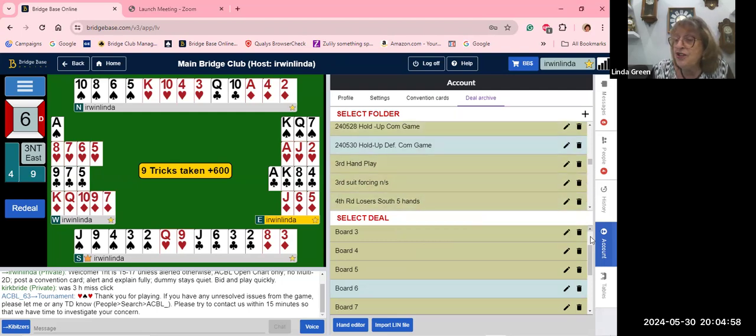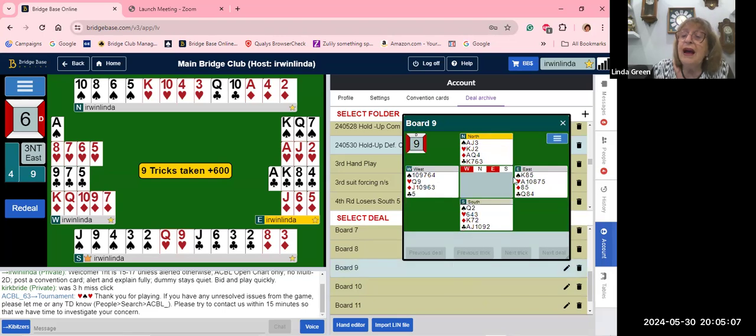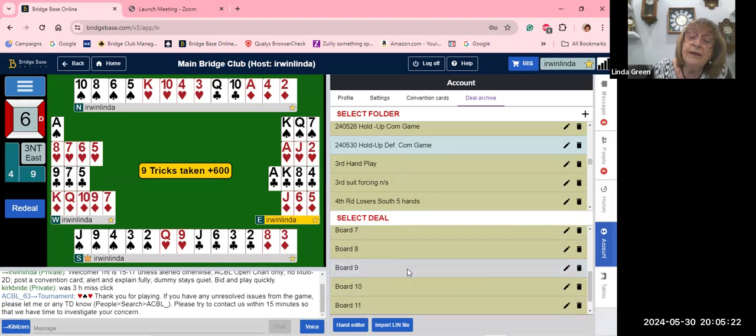All right. Any questions on hand number 6? None? Okay, let's get to number 9. I think defense is great fun. I really do. It's much more fun to play defense than playing out the hand. So we're going to go on to number 9.